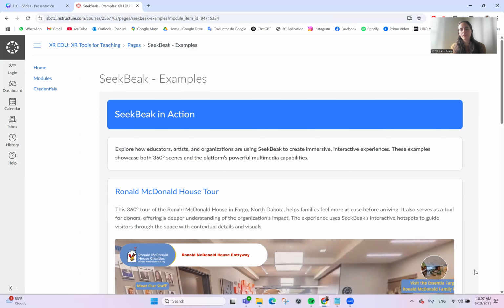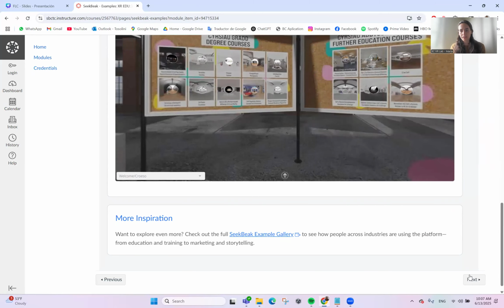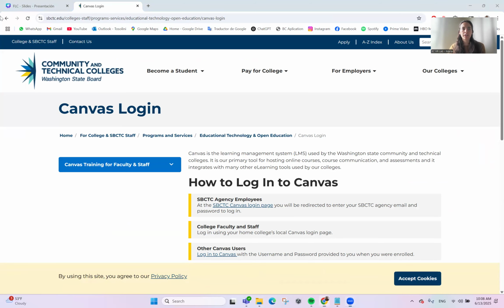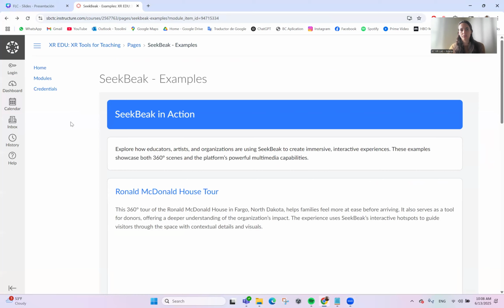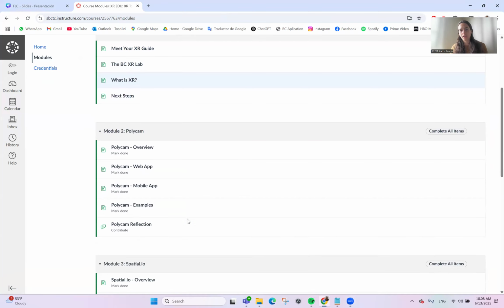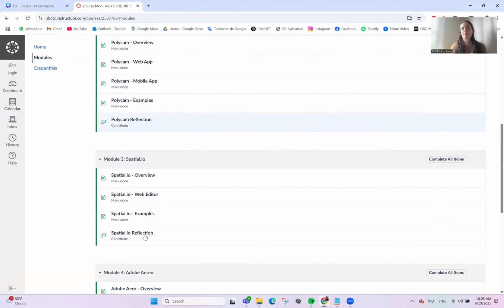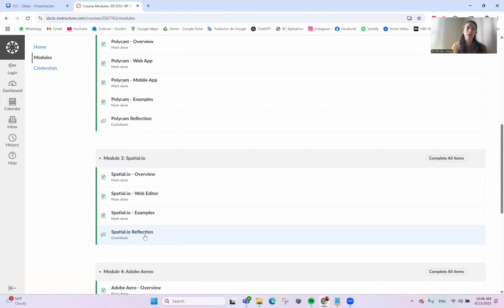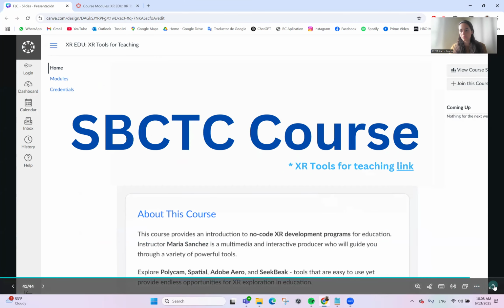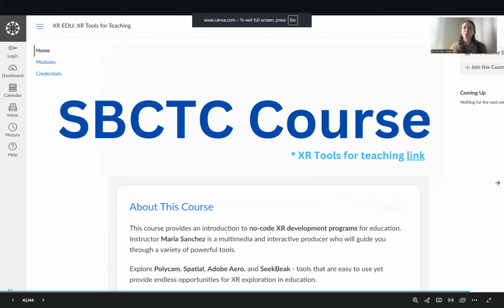One of the goals of this course is that there is also always a space for discussion. Right now, because I'm not logged in, it's not gonna let me see the discussion, and this is also the reason why we want people to join, because at the end of each module you have some reflection, asking people and faculty how would you implement this tool in the classroom, or what do you think students should consider if they want to work with this tool. So the idea is to have that space there. You will also find the link for extra tools for teaching.